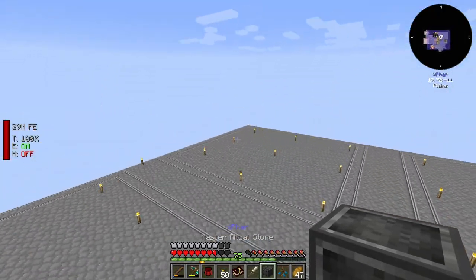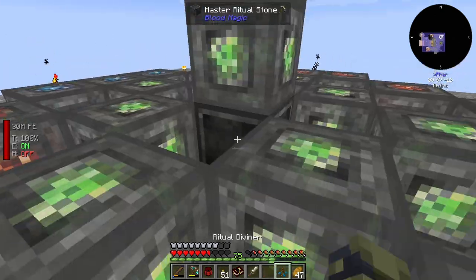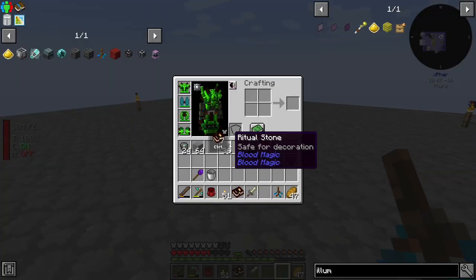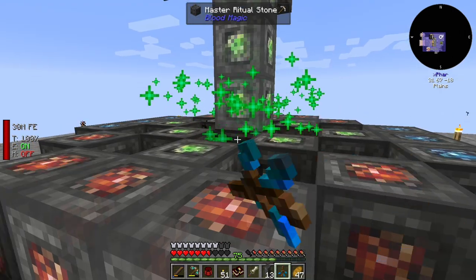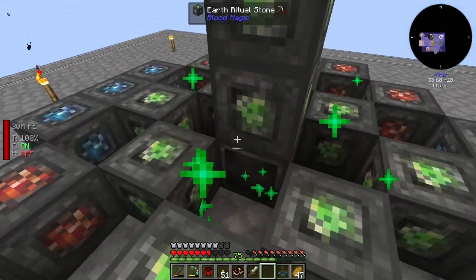So we're going to come right here, and I'm going to put that right in the center. And now, see, it shows you what to put where. But since I have the 36 blocks on me, I can just shift right-click like this, and it's going to place all the blocks. And this is now done.